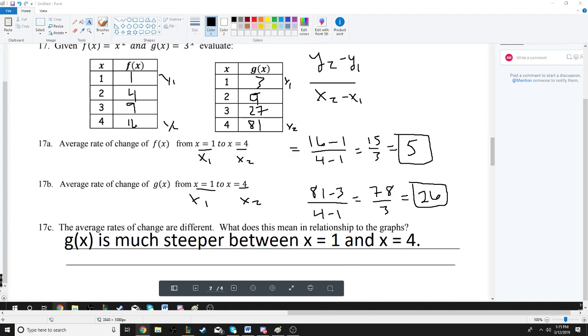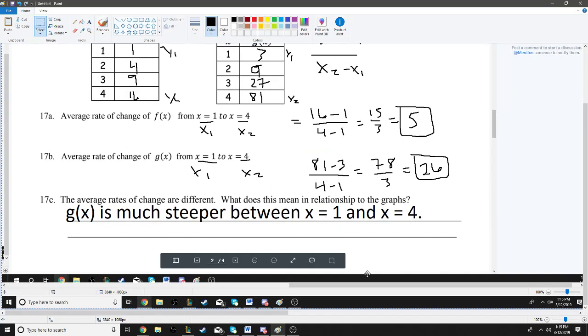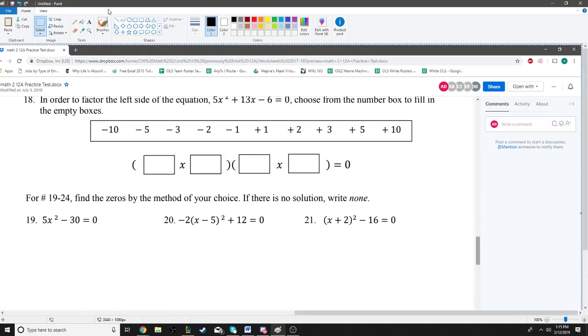Okay, I guess we'll just do a couple of these. Alright, so we need to factor this problem 5x squared, 13x, negative 6. The first two need to multiply to be 5x squared. So this is a 5x, and this is just a 1x. Positive 1 and a positive 5. Okay, next, in the last part, we need two numbers that multiply to 6. So let's try 2 and 3. Again, I'm just guessing.